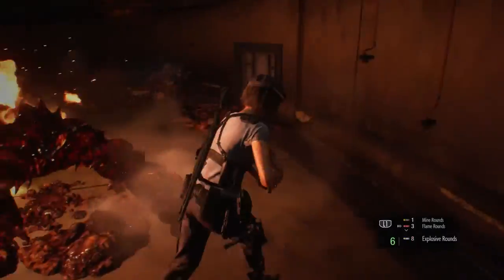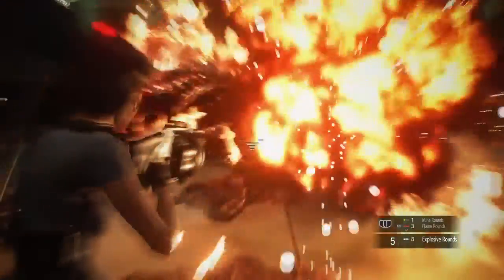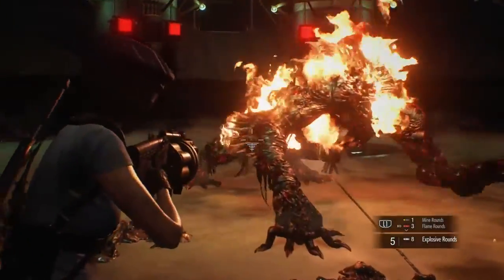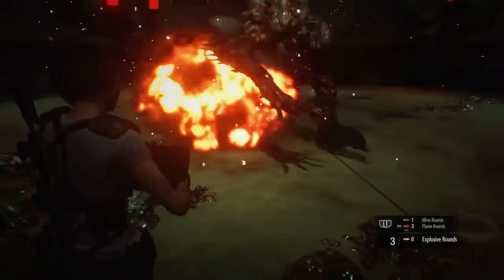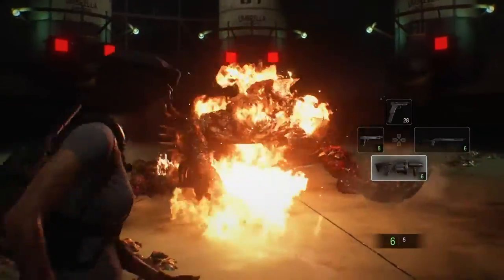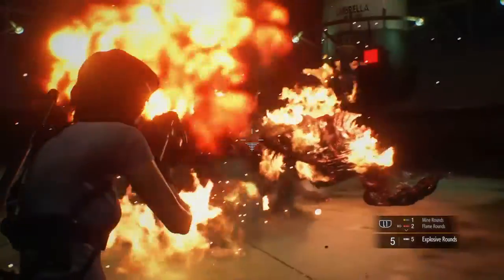I'm going to stun Nemesis again with a flame round. I accidentally knocked him out of the air again. And then I'm going to line him up next to all these zombies that are beside him and hit both him and the zombie with the explosive round. Another flame round, repeat the process. This fight requires a little bit of luck.